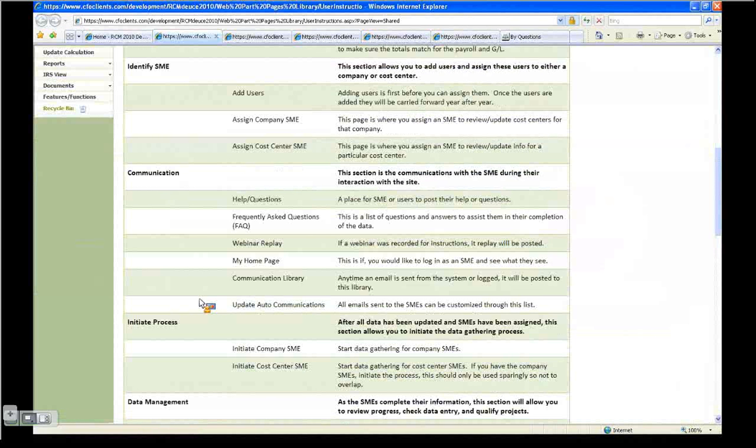The communication section. When we log in as an SME, and I'll show you that next, one of the things we like to put out there is a help desk. Like a normal website, it has a help desk, and if you log in and say, I have a question on whether this type of thing would qualify, or I'm having a problem with something in the system, they can post it to the help desk, and that will ping either us at CFO Services or the internal resources at the company.